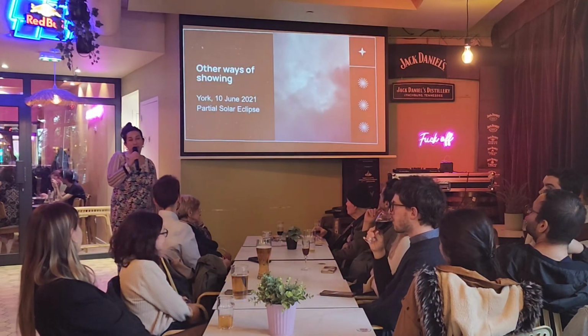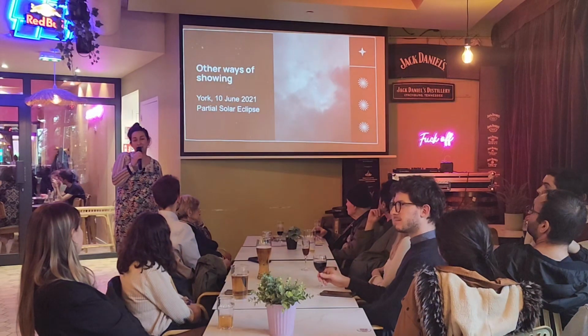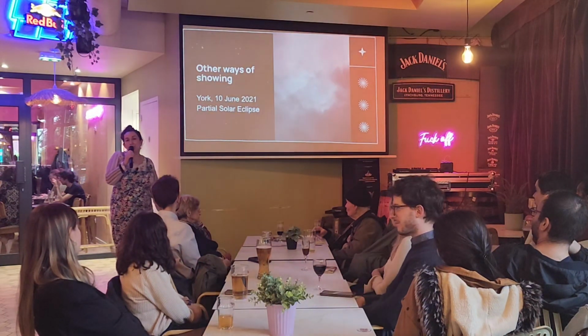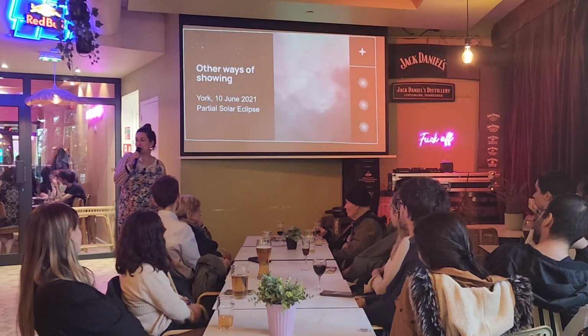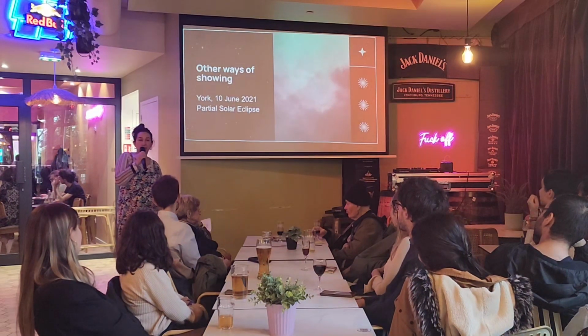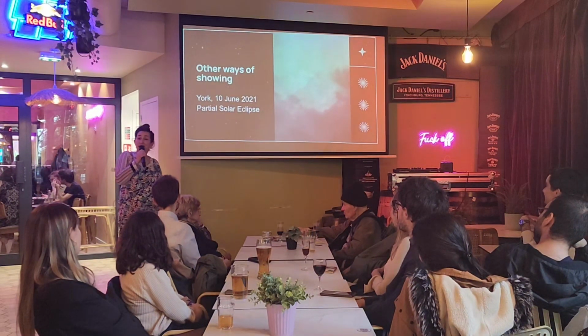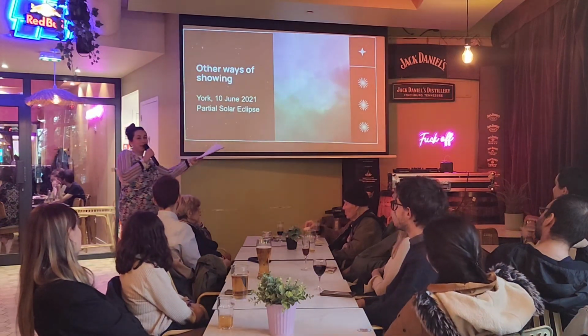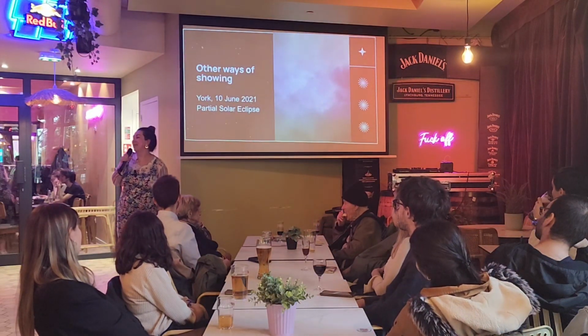But of course, as you know very well, there are other ways of showing things, and now we'll go through some of them. So of course, you can take a photo, and this is a photo I've taken with a very simple phone, of a partial eclipse when I was walking in New York years ago, and nobody cared because it was a partial eclipse. But for me, it was cool. I could see it, and I could take a photo.